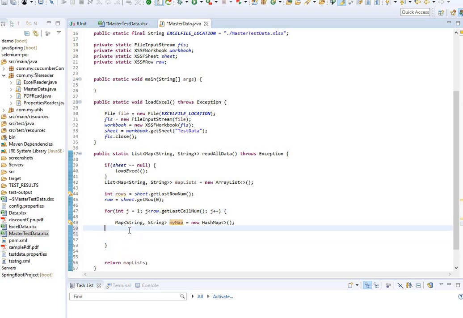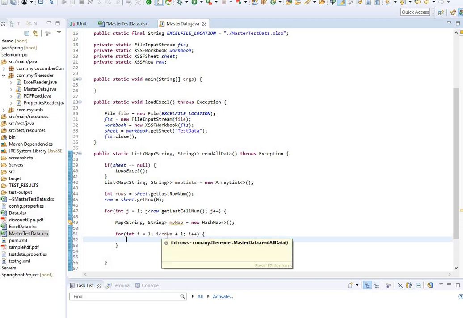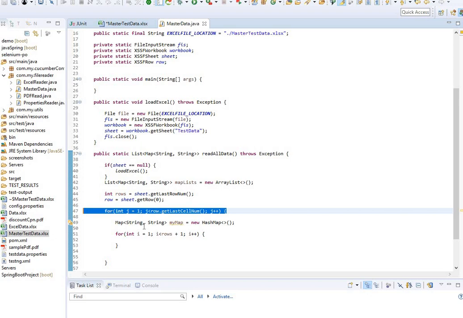So here I'm now going to write another for loop. So for int i equals 1, right? i is less than rows plus 1, i plus plus. Okay, so what I'm doing here is, until you get to the final row, only then go to the next column, right? If you see the other class, we first went through the row and then to the column. Here we do vice versa. We go first by column, because unless you finish the entire column, I don't want to move over to the next one.